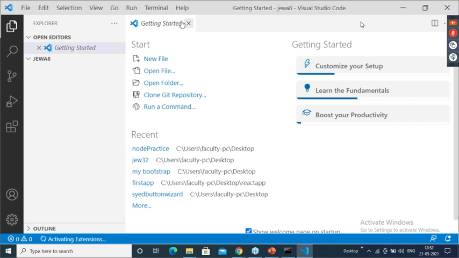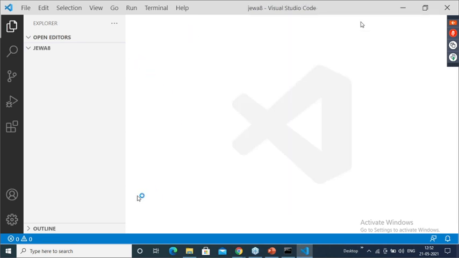So now here we have two sections. We call this the editor, white space. Whatever is visible to you here on the right side, that is the editor part where you will get the files to edit. And this is the Explorer section, where you will get all the files inside the project folder. This is my project folder JWA8. Here only I'm going to execute all the programs. Here only I'm going to store my images, my files, everything. So Explorer is going to have all your project related files, and white space is going to display the files which you want to edit.